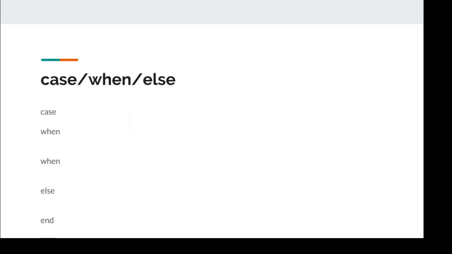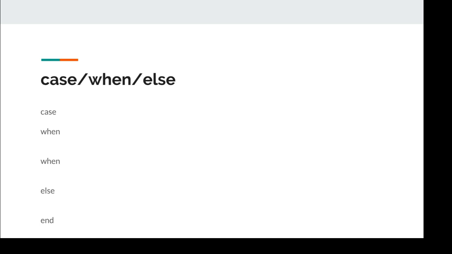So we can do the same with a case when else statement. This can be a nicer way to do it, especially when we have lots of conditions that we're checking. Sometimes we're checking 5 or 6 or 10 different conditions, and it becomes cumbersome to have if, else if, else if, else if. It's a little bit nicer to see a case statement, and it's a well-recognized structure in programming. So a case statement, the syntax looks like this.